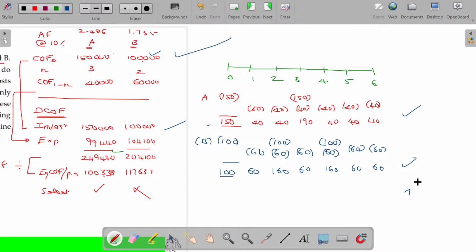Then take the different lives, 7 and 8. One machine has a 7-year life, another machine has an 8-year life. Then you have to take the LCM, 56 years. So you have to calculate for 56 years, and the exam bell may ring. You have to come out, so you have to be doubly cautious. So the shortcut may be this one.